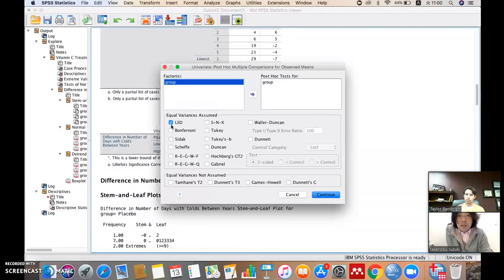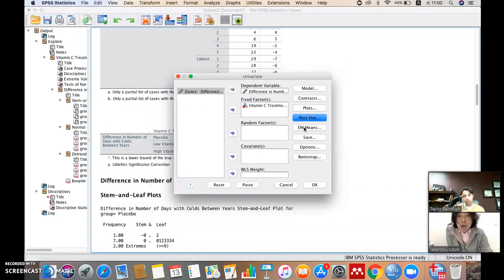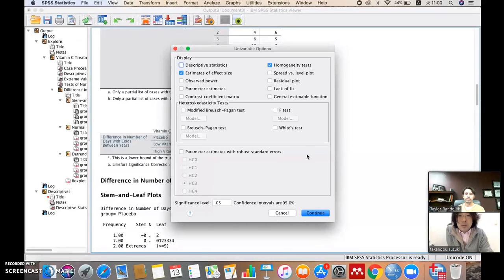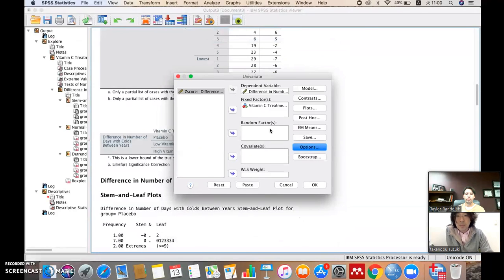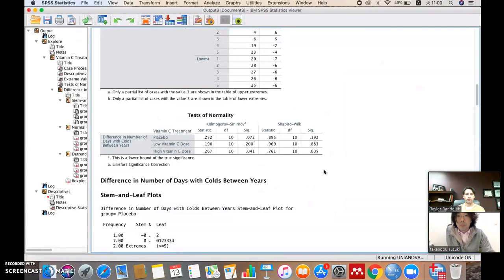Let's choose LSD because we have 3 groups. And options. I'd like to see the effect size, so I check this. And also the homogeneity test to see if the data meet the assumption of doing ANOVA. Okay, let's perform ANOVA.